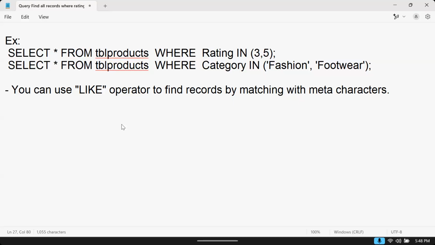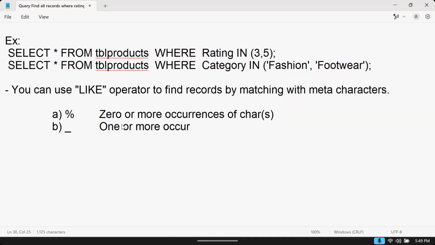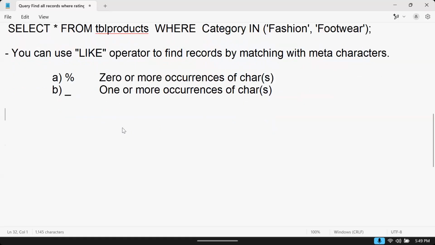Here two meta characters are important. One is percent, which represents 0 or more occurrences of characters. And underscore, this is 1 or more occurrences of characters. Already in HTML you learnt wildcards, meta characters.